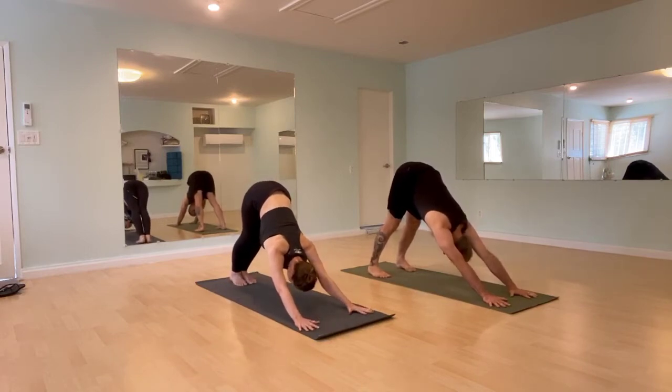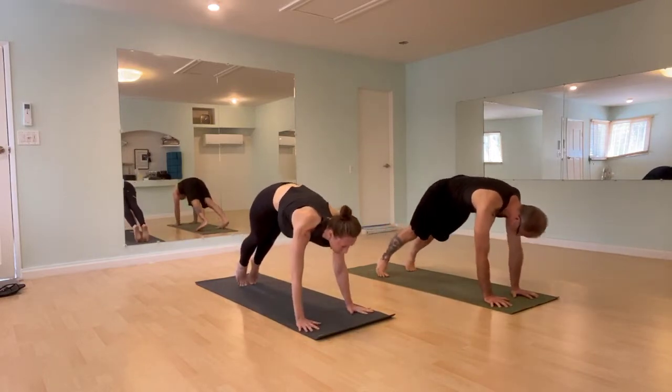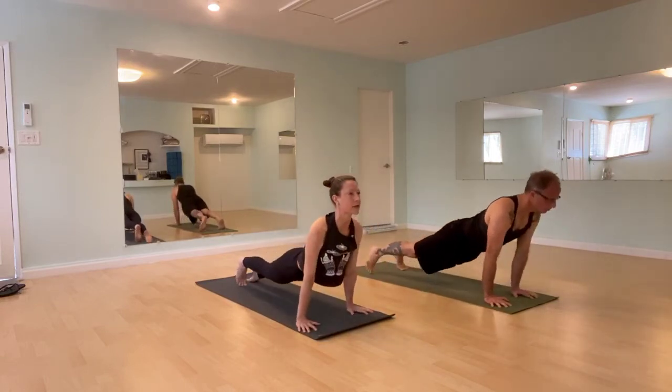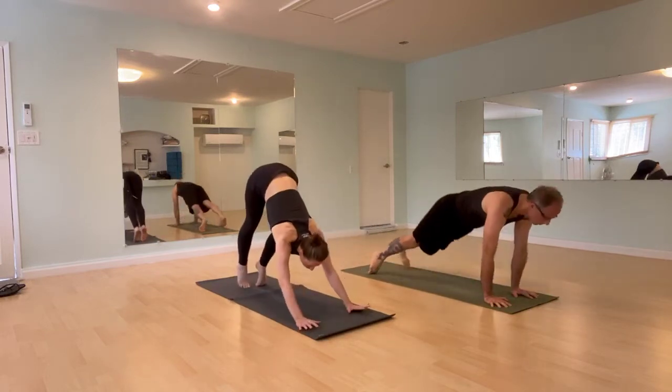From here, inhale, ripple forward, find plank. Your choice whether you hold or exhale, lower halfway, chaturanga. Inhale, upward facing dog. Exhale, downward facing dog.